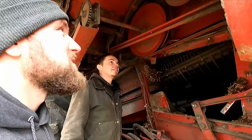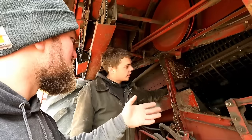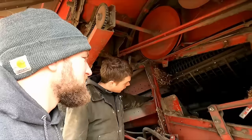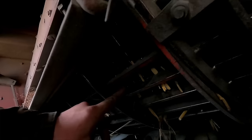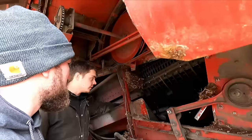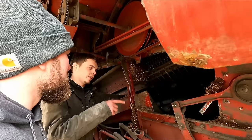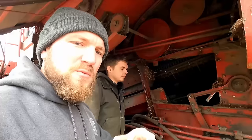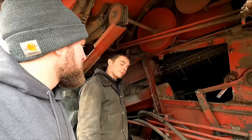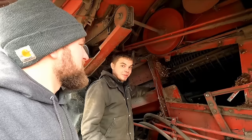Is this your only set of concaves, or do you have a bean set? This set will do corn and beans. There are wires in these concaves — every other wire is in there, there are holes. You can put more wires in for smaller grain stuff. They do make smaller concaves, but I don't know if you could get through wheat with this because you'd have to change the sieves out — the fingers are smaller. If any of you watching have a combine like this that does corn, soybeans, and small grains, leave some comments below about what you have to do.